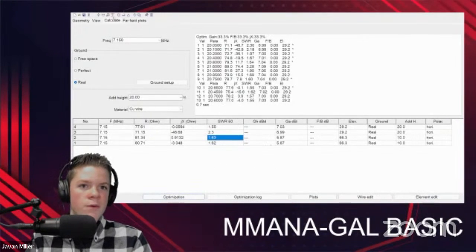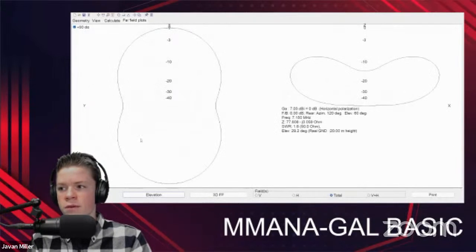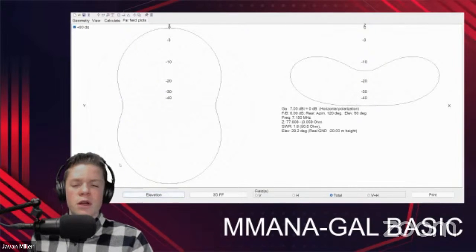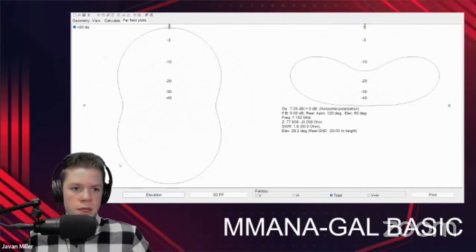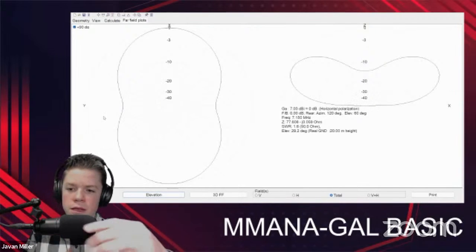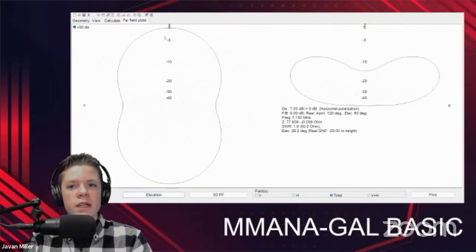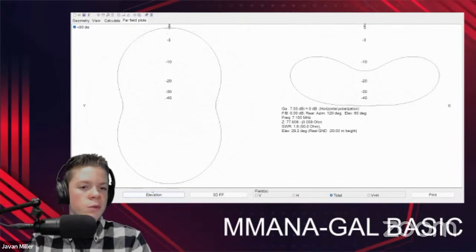And let's go back over here to the far fields plot tab, and you can see it's more of a figure 8, so that's even more of what you're expecting from the books. And I'm sure if we'd go up to a wavelength, it'd be even more defined, and more defined as you go up. More nulls here at the ends of the wire, and most gain with the broadside to the antenna.